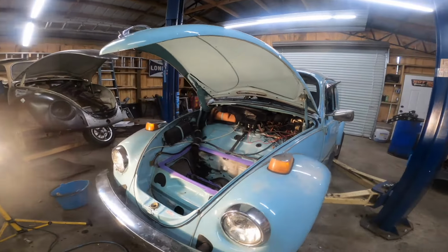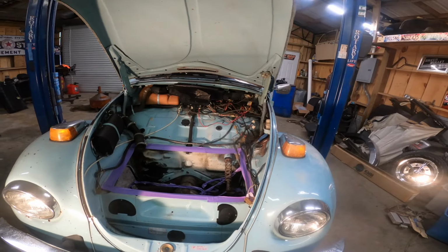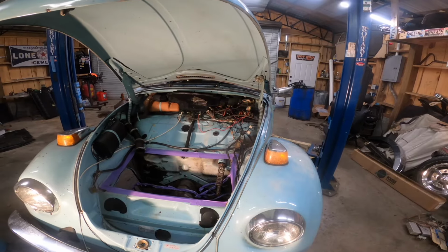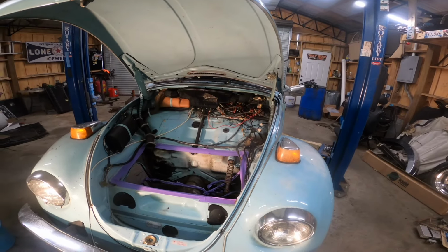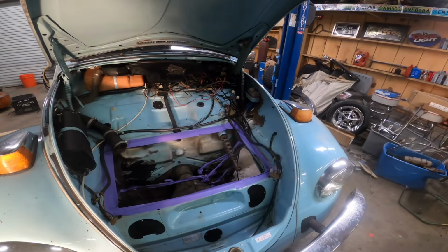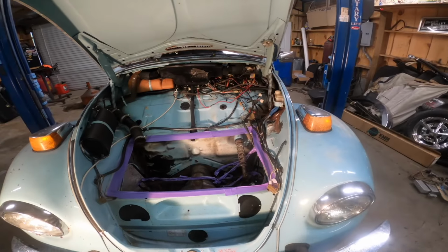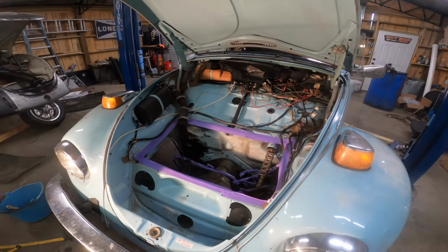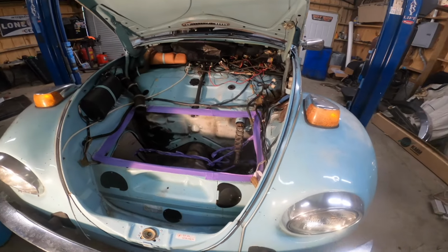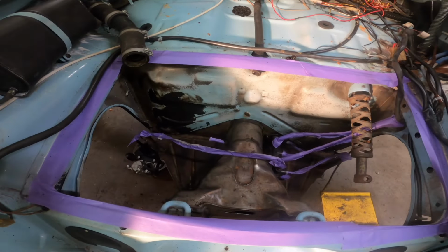All right, so just want to show you a little bit about what we've been doing to Stripes for the last 2 days. Alex and I got the beam removed out of it, getting ready to put the ultimate beam from AIRKEWLD, from Pete's AIRKEWLD Customs in California, in. Got that a couple of weeks back, showed you some pictures of that, really good stuff. Stripes is just basically a daily driver, kind of a rat rod type thing. But I want to touch it up and paint some of the exposed metal and really make it look good underneath. So that's what we're doing right now.